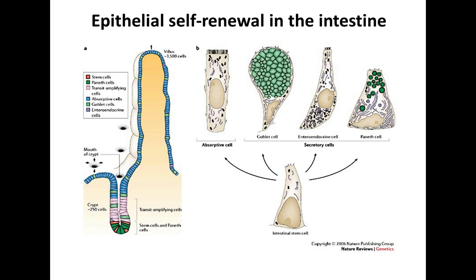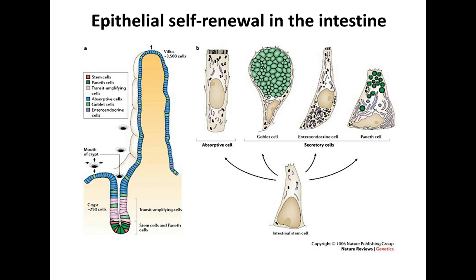And what we know now is that this adult stem cell can give rise to stem cells, which means self-renewal. And they can also differentiate into 4 different cell types, such as absorptive enterocytes, goblet cells, enteroendocrine cells, and Paneth cells. So conceptually, we already had an idea of adult stem cells about 15 years ago, but at the time, nobody knew about the exact identity, as I mentioned.